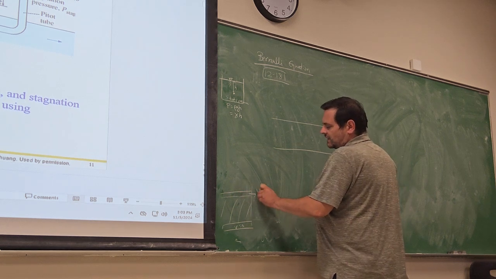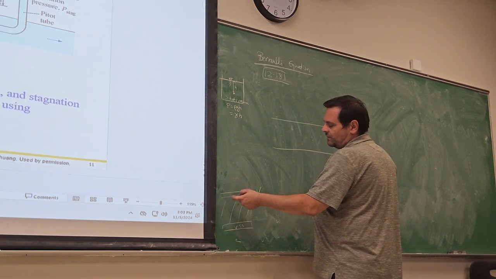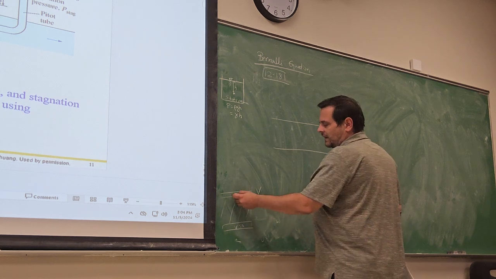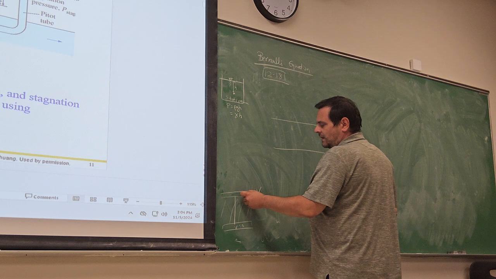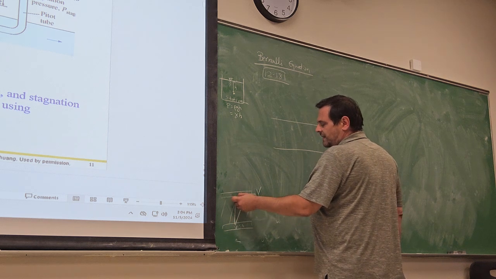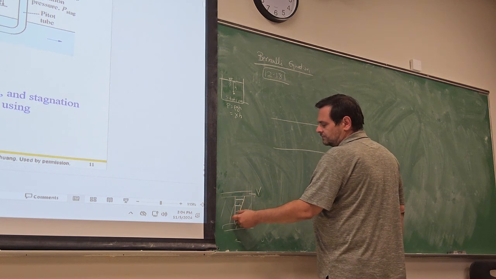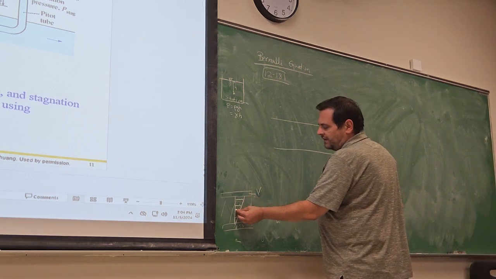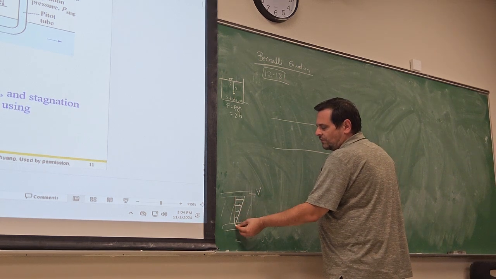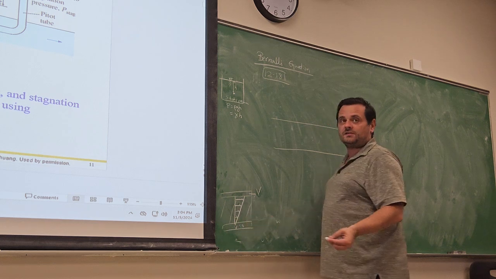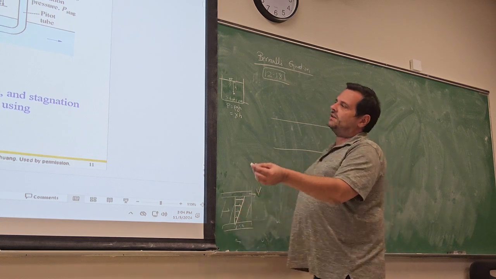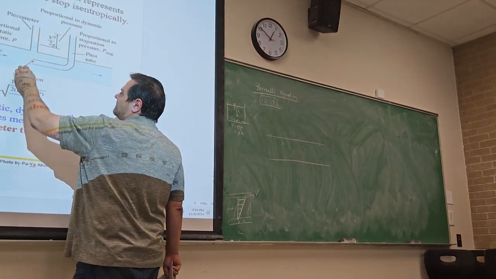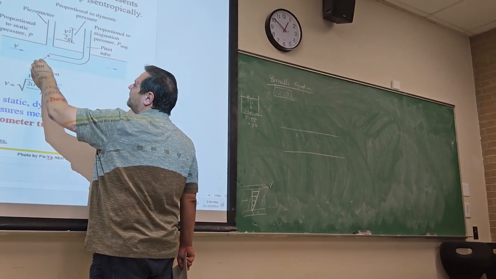But if you have this plate moving with the speed v, what's gonna happen here to the liquid? It's gonna move. You have the velocity profile, which is linear. Not all the points between those two locations have the same velocity of that moving fluid. Same thing, not all the points in this pipe have the same speed, okay?